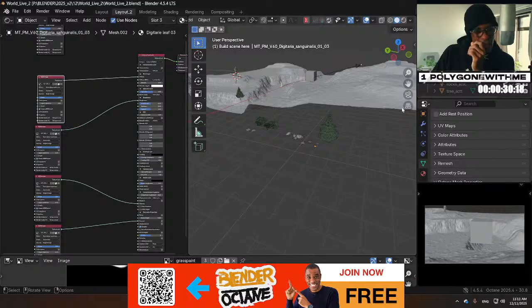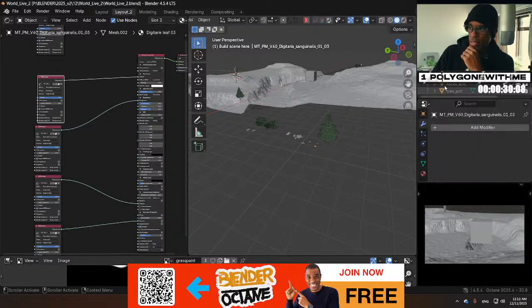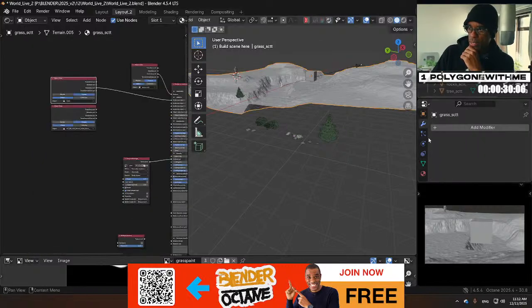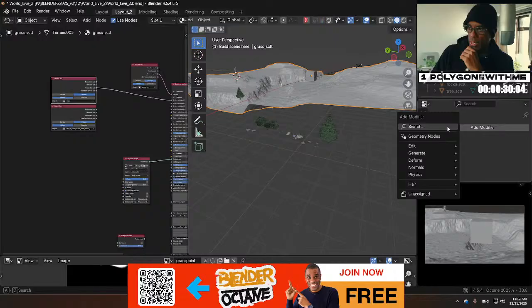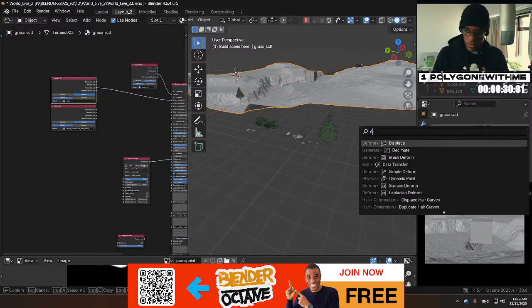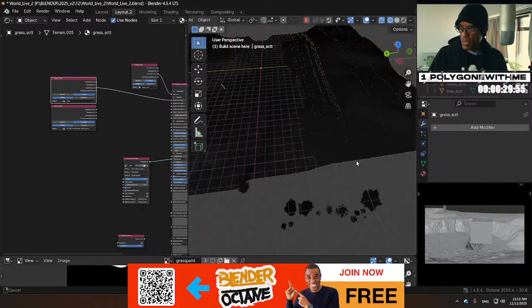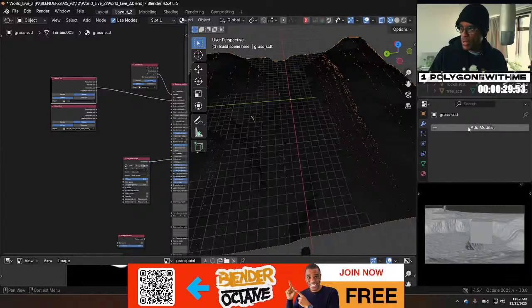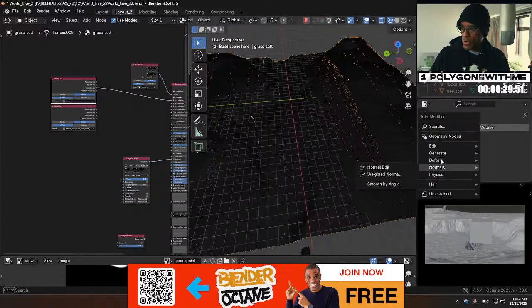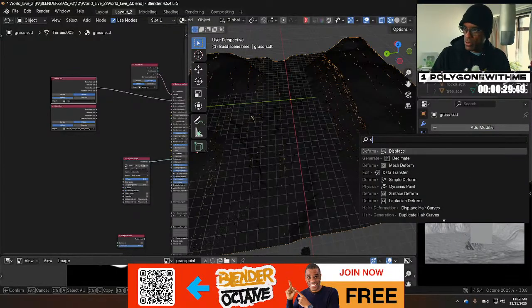And technically on these scattering systems, we probably don't need to have them high density mesh, right? I'm thinking about that now. Let's go to grass. I'm gonna put a decimate modifier on here. First of all, let's look at what we're working with. Look at that, right? Crazy dense. We don't need all this, especially for a thing that we're just scattering onto.